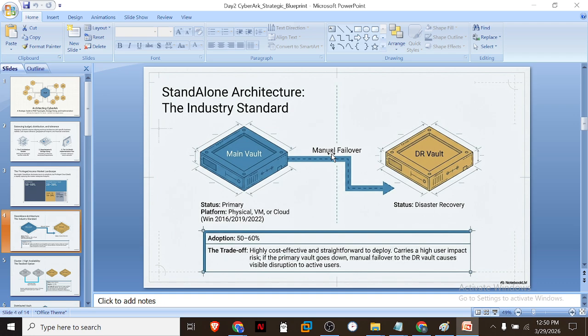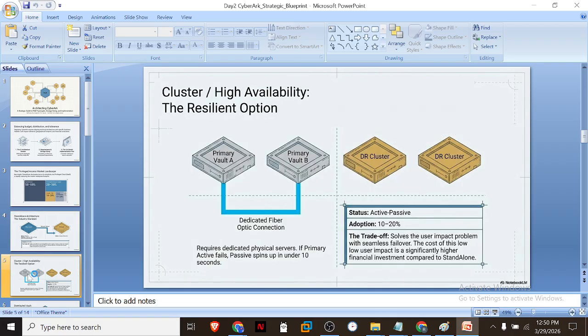So there the price is a little higher, but the dependency is more on CyberArk, and the logs and the maintenance are lesser. It's the same as Exchange Online and Exchange on-premise versions. So they have support, and they have very little chance of sessions and issues. So this is how the clustering DR vault works. A primary vault also has a vault B.